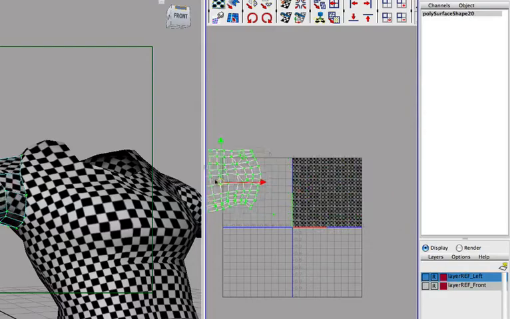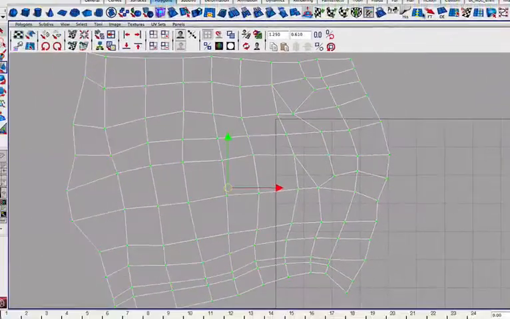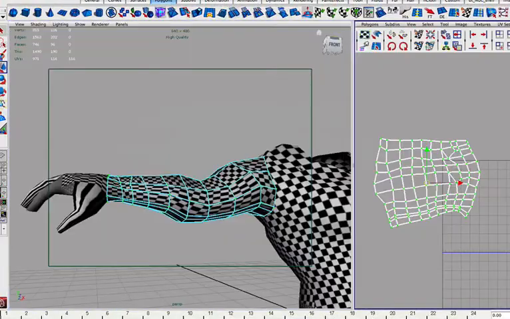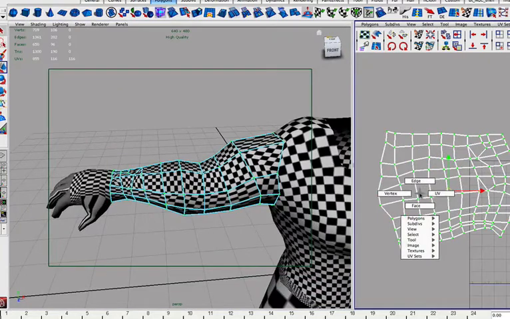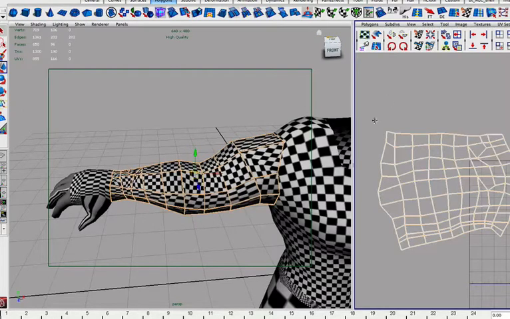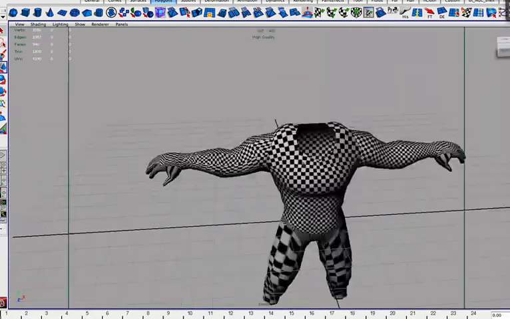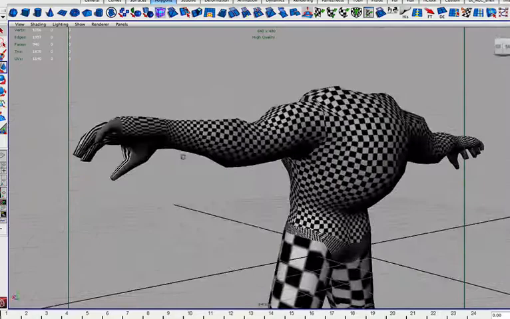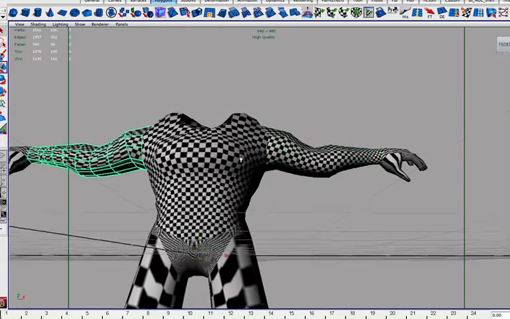Select the UVs, and let me see. I want to do this here. Let me go through here and display UV borders. Oh, that's the issue. Okay, that's a very bad issue here. So let me just select all the edges, move and sew them, which didn't quite work out. I'll do the other one later on, as I don't have that much time on this tutorial, but it's basically doing the same thing as we did on this arm.